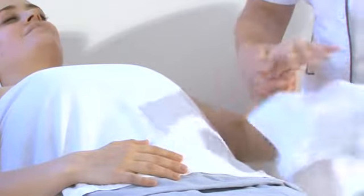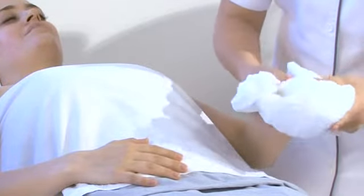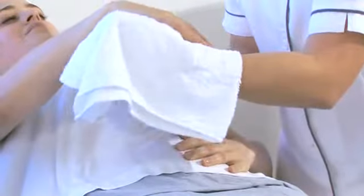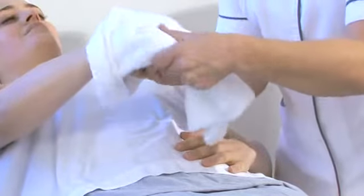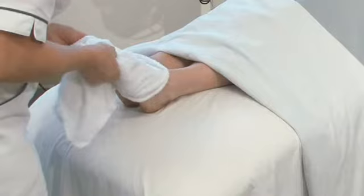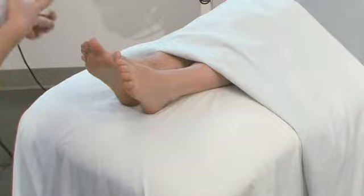Cleansing the hands and feet with a warm steam towel that's been customized with calming botanical mixer. This is a great start to your treatment. It ensures that the client feels comfortable and fresh, and is a good way just to introduce yourself and introduce your touch to the client. Of course, you would have already reviewed the face mapping consultation card, and you would have checked on your client's comfort as to their warmth and their music choice. So you're really helping to make that client feel comfortable.